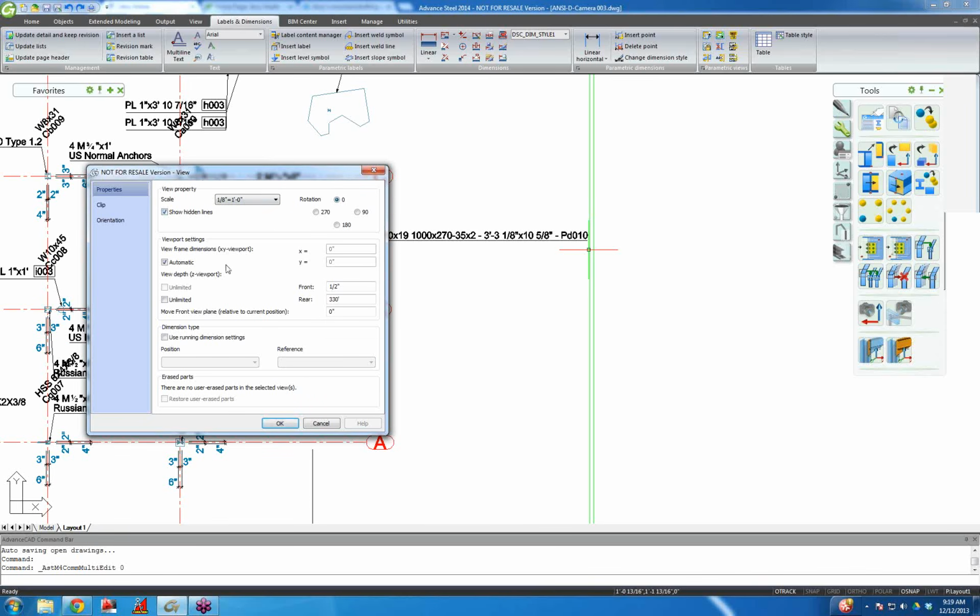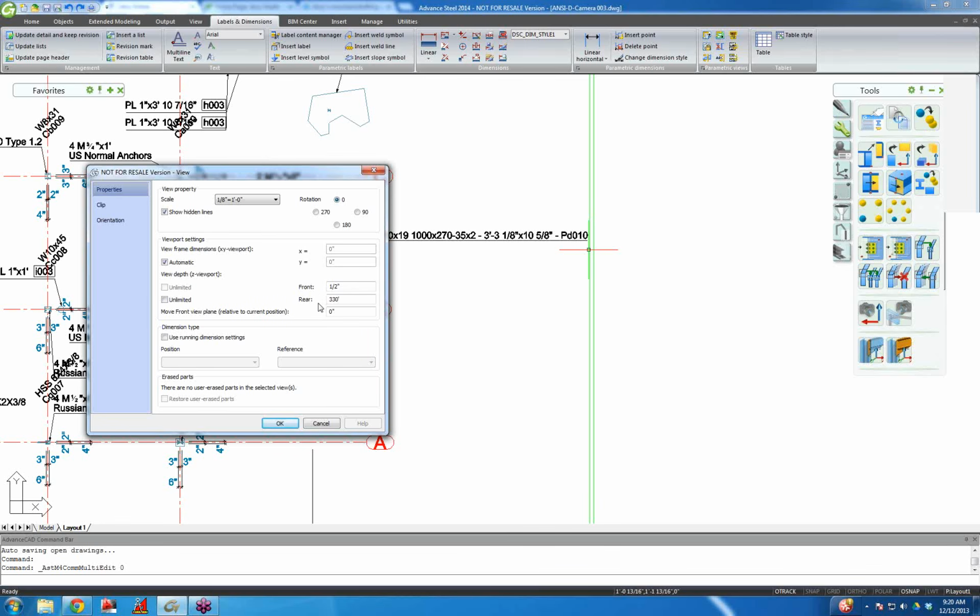That it's on automatic? Okay, yes. So I can click that off. No, this is for the X and Y, but we want the Z, the front and the rear. Do you see those two? Yeah, the front and the rear.